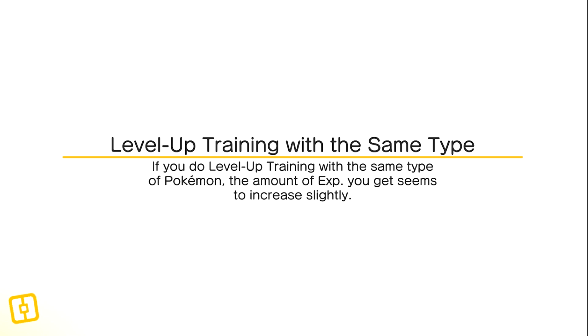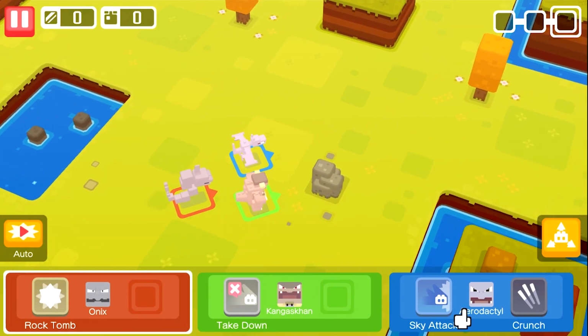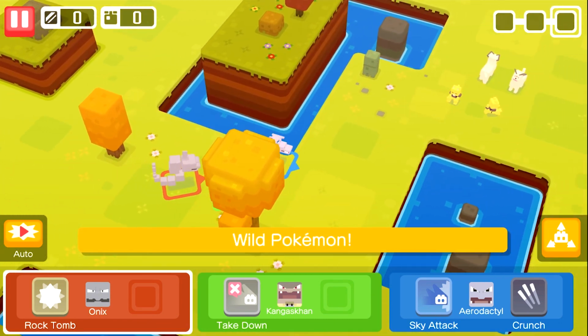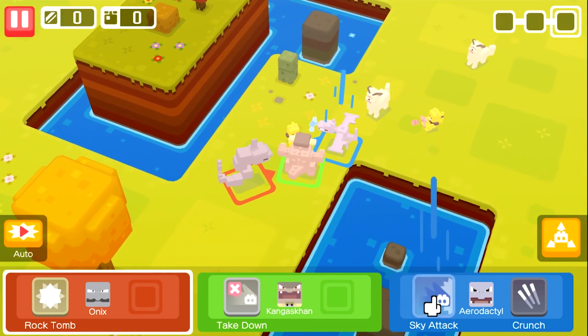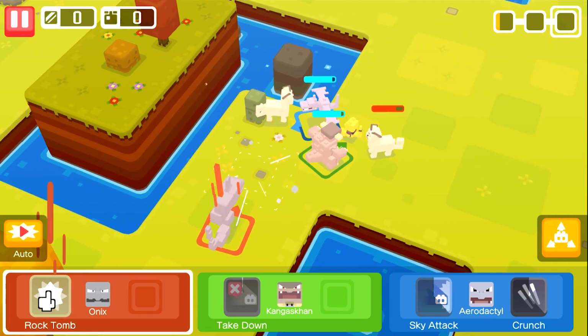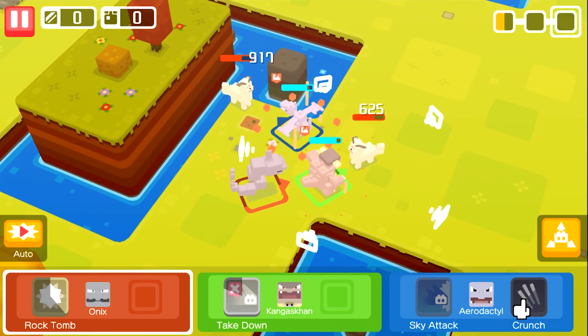If you do level up training with the same type of Pokemon, the minute... Oh, I didn't even get to read that. Thank you. Okay. We're just trucking. We're trucking. Why would you go that way, you dummy? Go into the giant crowd of people. Assassinate, my friend. Assassinate.